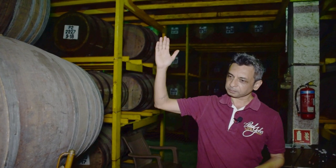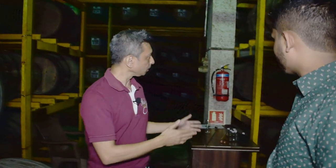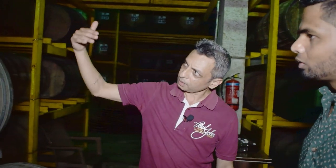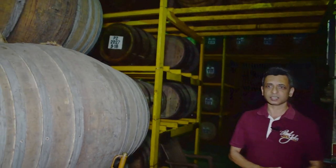Similarly, we have other casks kept here. If you could see, these are all ex-bourbon casks. These are virgin oaks. Behind this, we have Spanish wine casks. These casks are used for the limited editions.